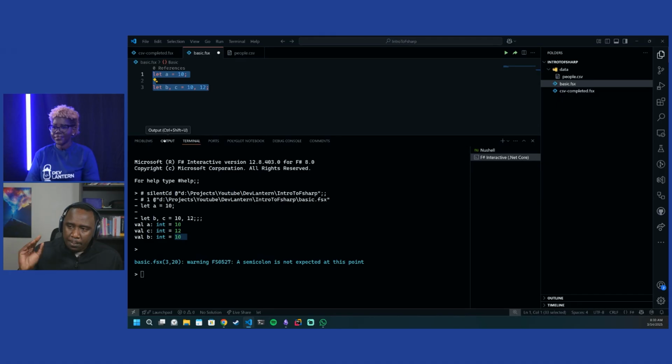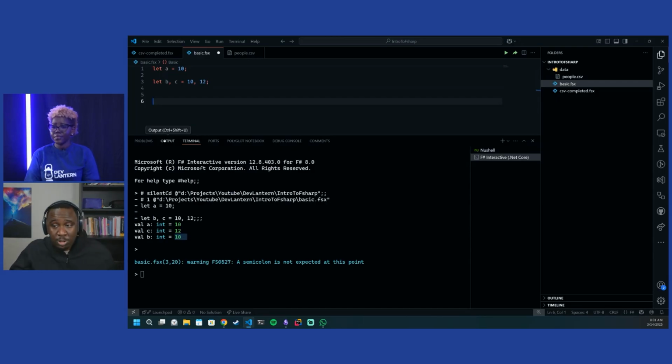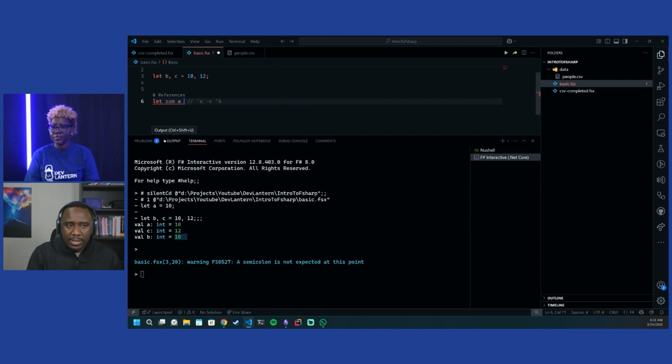Now, I told you there are pillars. Binding is one of them. Those pillars can be used to build on to get more and more complicated understanding. So for example, let's say I want to create a function. A function is just a binding. Remember, I told you in F#, a functional language, a function and a value are one and the same. They are not necessarily interchangeable, but they can be thought of as interchangeable. So for example, if I want to create a sum function, I say sum A equals A plus 2. Let me say double. Let's create a double function. Double A is A times 2.